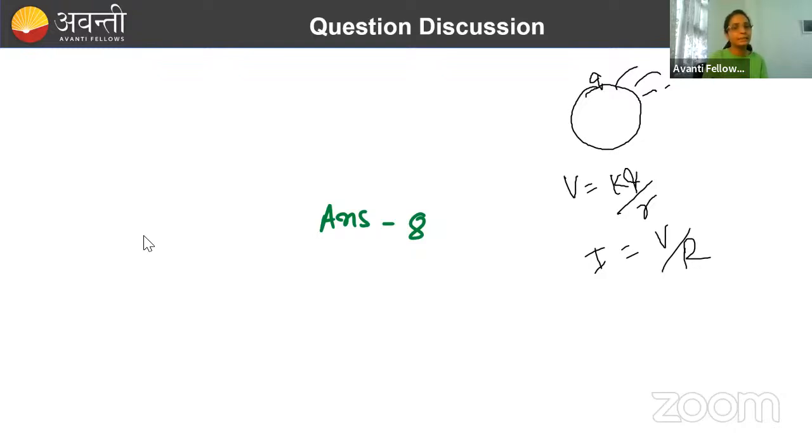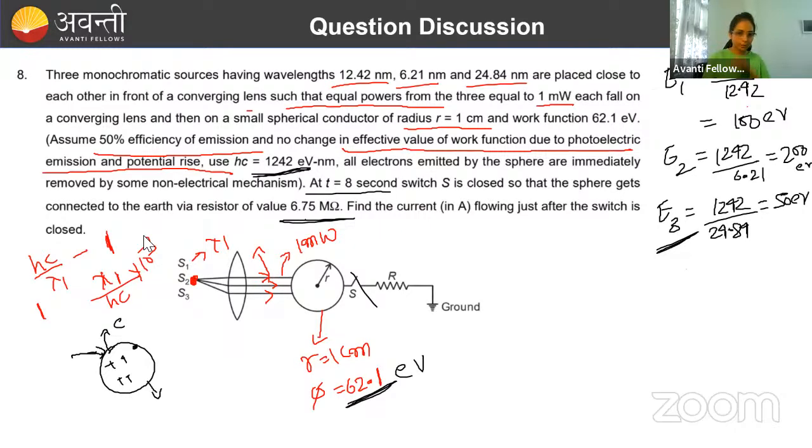तो मुझे I निकालना है. I निकालने के लिए Q निकालना पड़ेगा. तो चलो करते हैं. कैसे करोगे? तो सबसे पहले ये निकाल लो कि how many photons will participate. तो चलो दो लाइट के लिए हमारे पास हो रहा है ना फोटो इलेक्ट्रिक इफेक्ट. मैं इन जनरल फॉर्मूला लिखती हूँ पहले. सपोज कर लो E लाइट के लिए हो रहा है, its power is P. सो how much energy will fall in the 8 seconds? P into 8 सेकेंड पे निकालना है ना हमें. So how much energy is falling on this sphere in 8 seconds? P into 8.